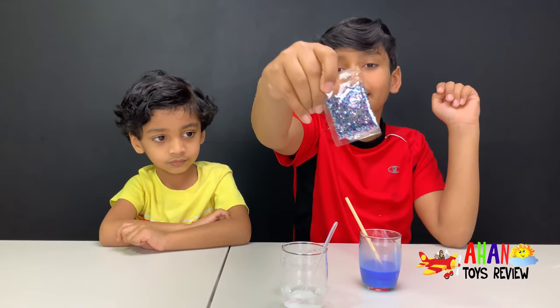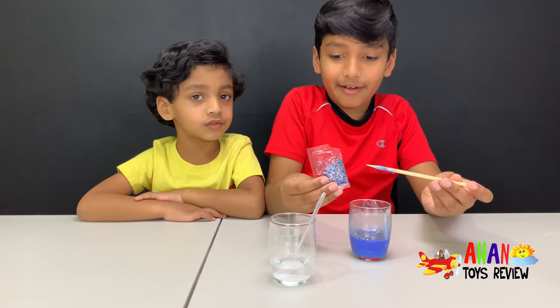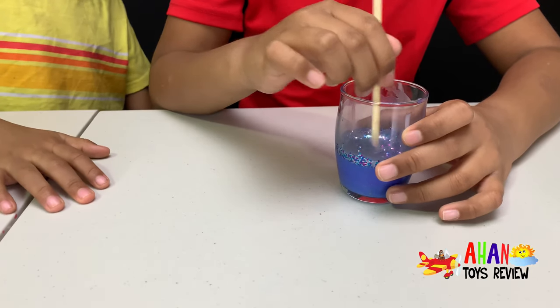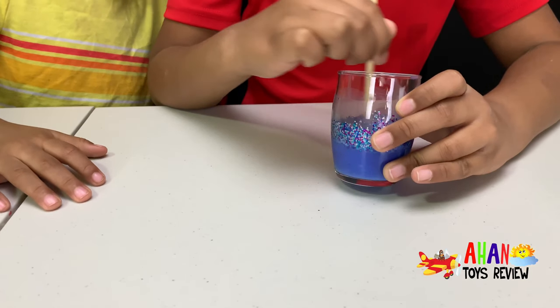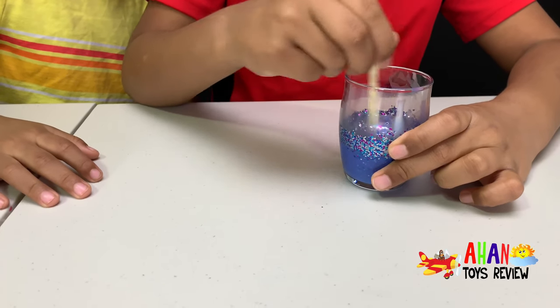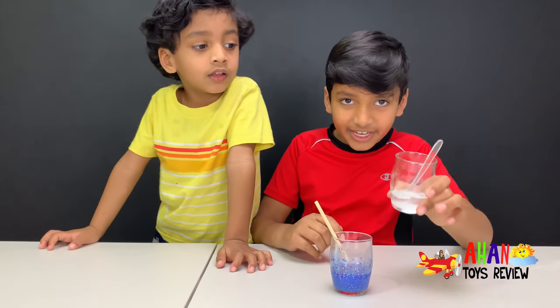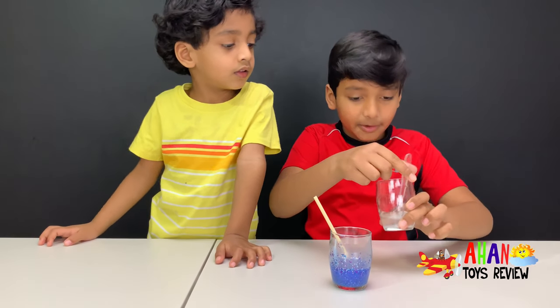And now it's time to add the glitter. There, that's half. Let's mix all this glitter up. It's not slime anymore, it's glitter. It's like glitter water. Now it's time to add the activator, aka sodium tetraborate.